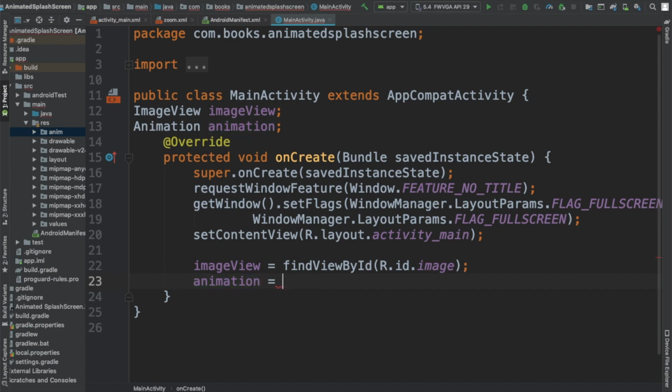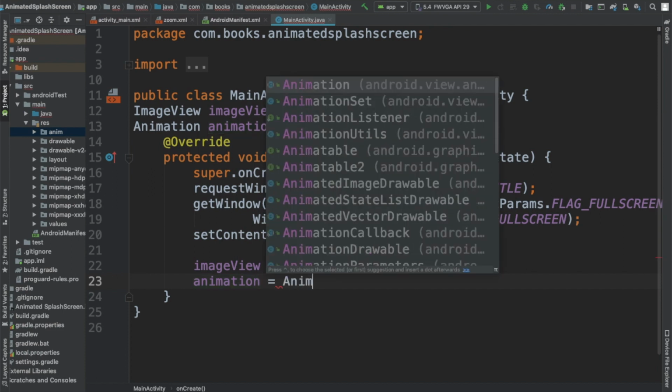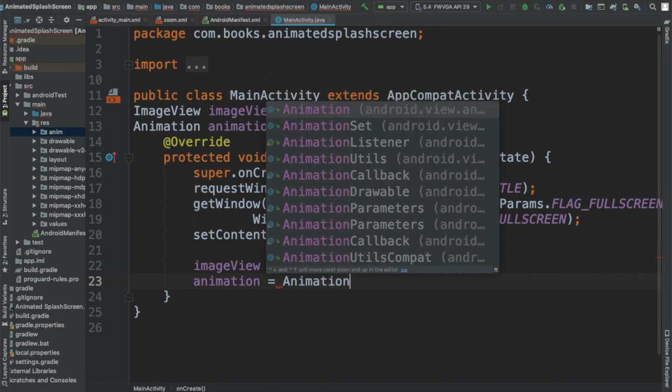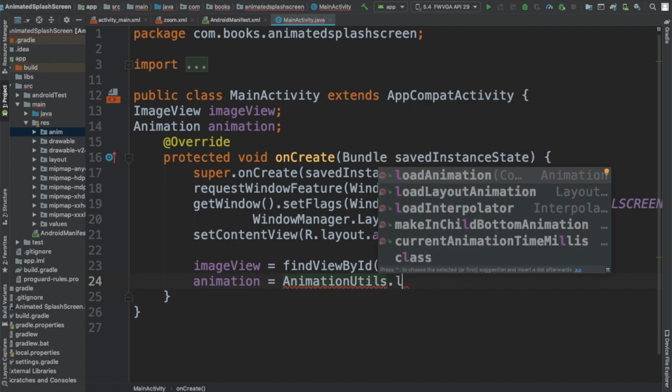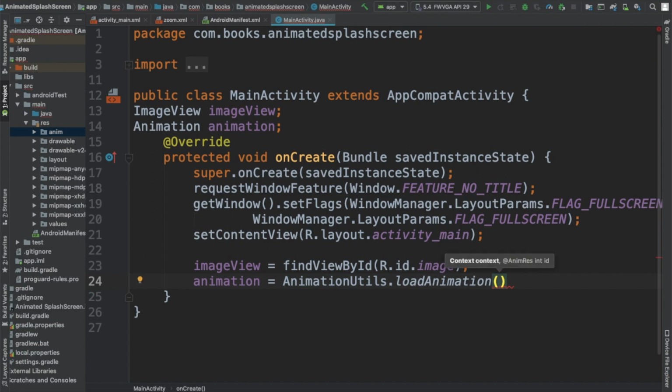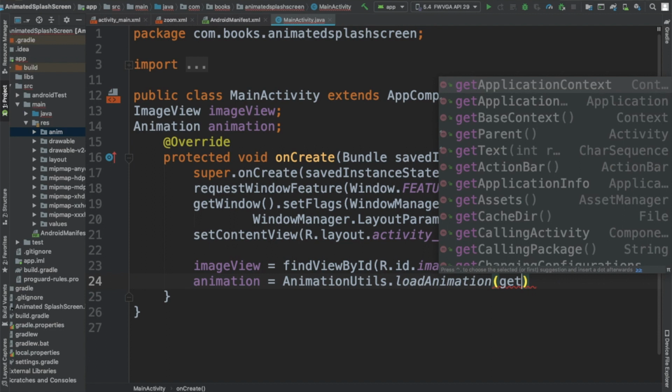Okay, so for the animation as well, here I'll say animation equals animation utils dot load animation. So here I'll pass get base context, this one.